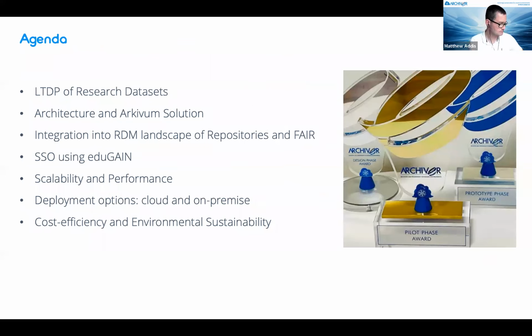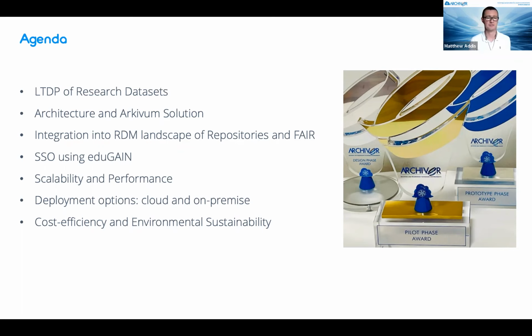So here, I'll talk a bit about long-term digital preservation of research data sets, the architecture of our solution, how we've integrated our solution into a research data management landscape of data repositories and ensuring data is findable, accessible, interoperable, and reusable. So that's FAIR.